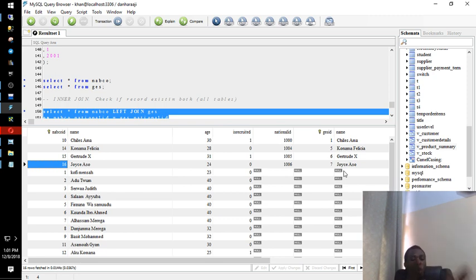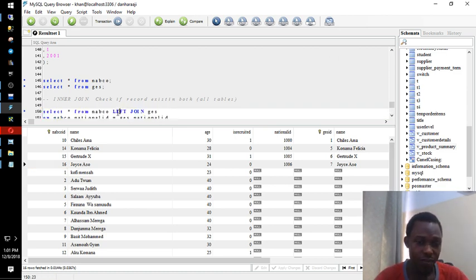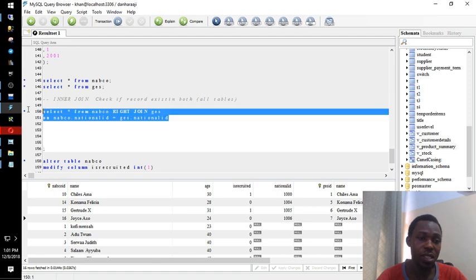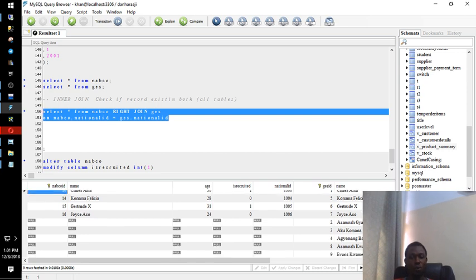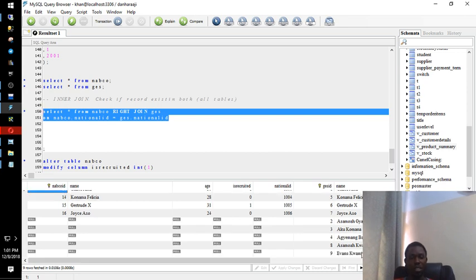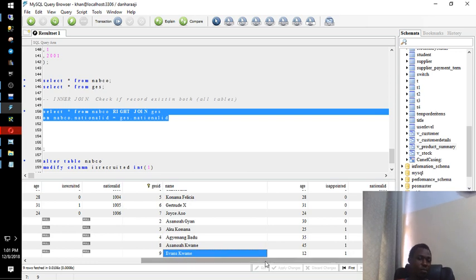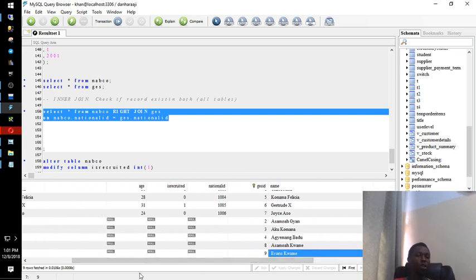Now if I want to see all those who apply for GES, that's my focus, I would say right. That means I want the table at the right side, everything in that table, and GES is at the right side. So then you do this, select, and this is what you get. It will list all the people who apply for GES, and then if the person applied for NAPCO too, his detail will come. If not, it will be null.